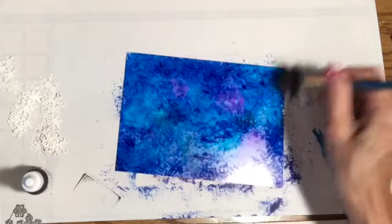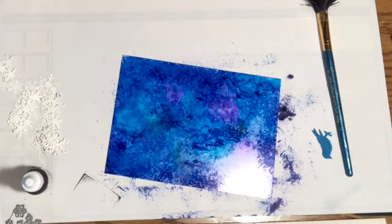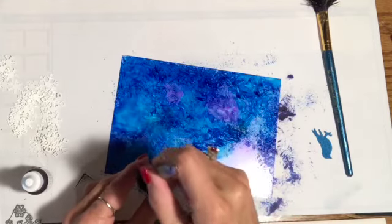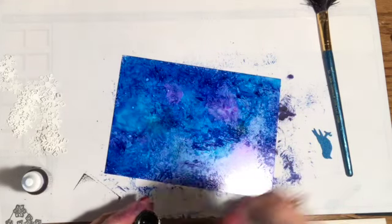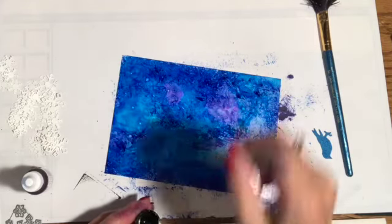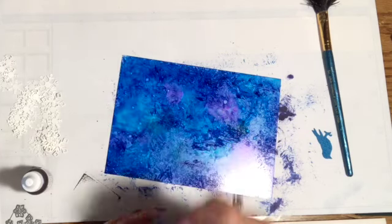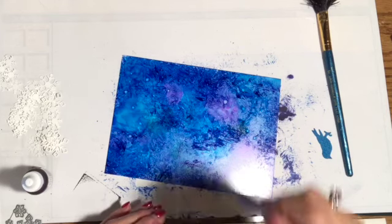Now I want to make it look kind of like snowflakes. I took a little bit of the blending solution and put it in the lid like this, and then just took a stylus and dropped it on there in different places because that will come out wider. I'm cutting this in half, so I'm kind of knowing where - like this is going to be the bottom of this one and this will be the bottom of the next card. I could drip it from the bottle but I feel like the drops get way too big.